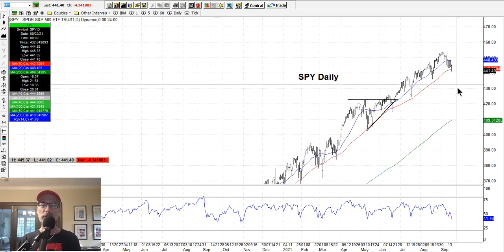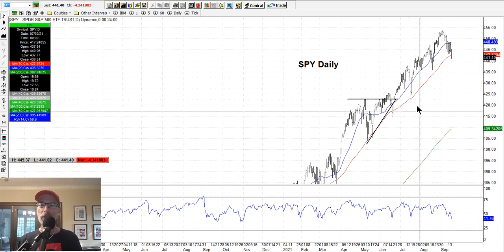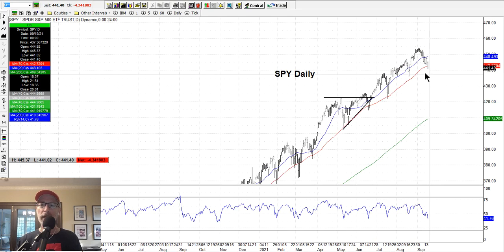So what I like to do is watch it for the next couple days, because I have this loose 3-day rule where I like to see whether it will trade more than 3 days below a major moving average like this. You can see it went below it a little bit here, and a little bit here for 2 days. We had about 2 good days below it, but still bounced up. So we may have this normal ebb and flow, and maybe next week the market will regain its footing and continue on with its momentum higher.